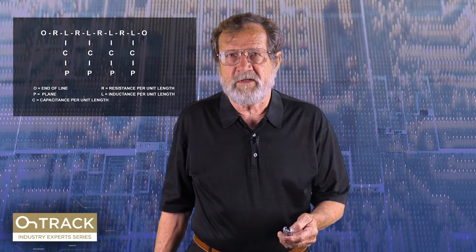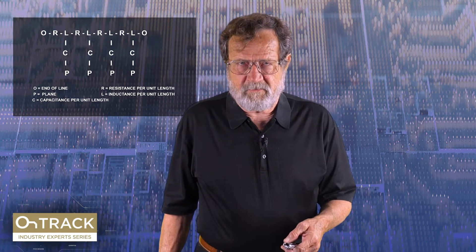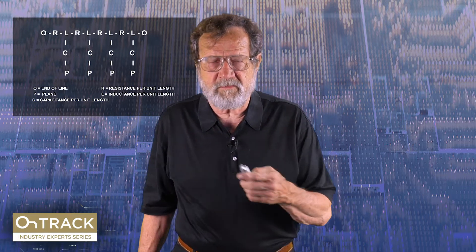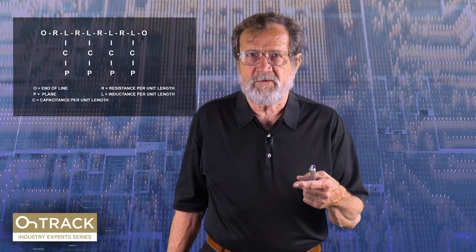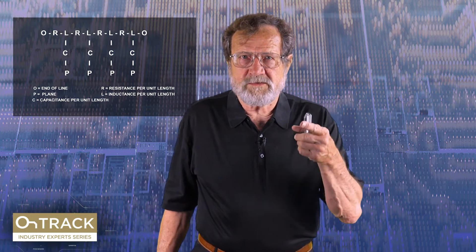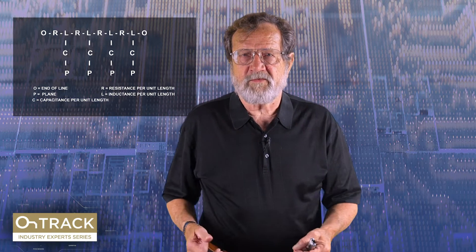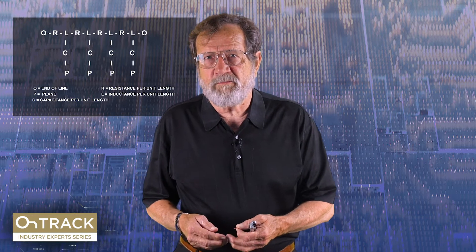What you'll see is a distributed network. This is a diagram we use all the time to analyze transmission lines, and you'll notice across the top there is a string of letters with O at both ends — the O's meaning input and output — and you'll see R's, L's, R's, L's. The R is resistance of the copper, which probably everyone's familiar with. The L is not always something you know about, but all wires have inductance along the length. And then you can see C is going from the L's to P, which I am calling here the plane. Those elements are what determine how that transmission line is going to behave. And we'll see in a minute that the L and the C are going to determine what the impedance is.